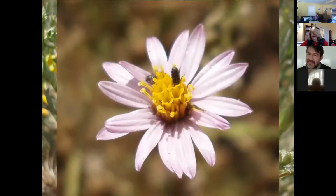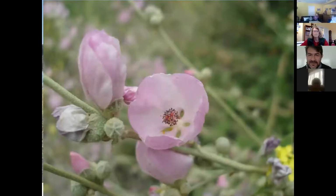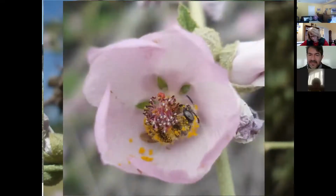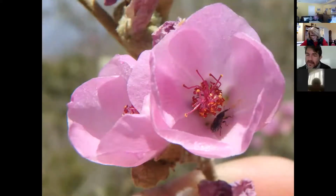The fleabane aster has many of the sunflowers, very minute flowers or blossoms. So here are very tiny beetles just probing their way in to take the nectar from below. Or the chaparral mallow, a hibiscus relative, here with a lot of stamens and a lot of yellow pollen. And here's a bee that is completely golden yellow with all the pollen that it has managed to grab and almost bathe itself in pollen. And obviously it cannot avoid bringing pollination. And so some of the native bees, as well as weevils, which is another type of beetle right here. You can see this weevil walking around pollen and even covered with some pollen grains as well.